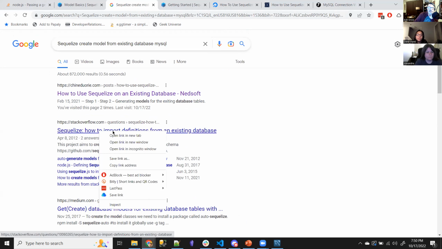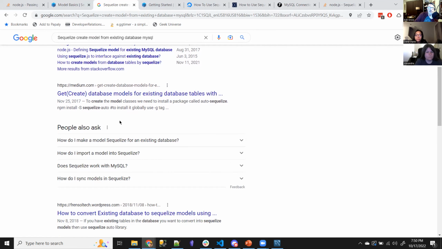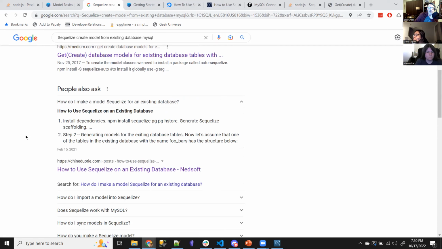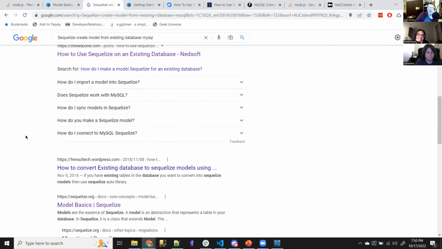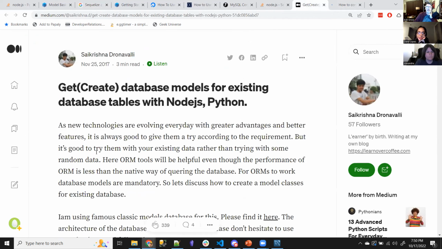How to import definitions. Create the model classes, that might be it. How do I make a model Sequelize for existing database? Nope, that uses that Postgres thing. There it is. Okay, so this says to use this library called Sequelize Auto. Create database models for existing database tables. That's Python, shut up.